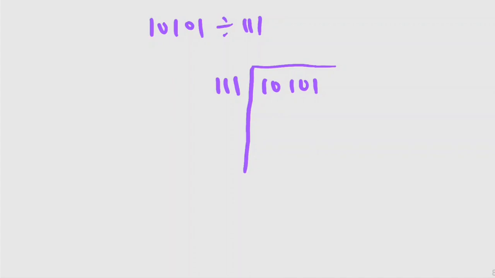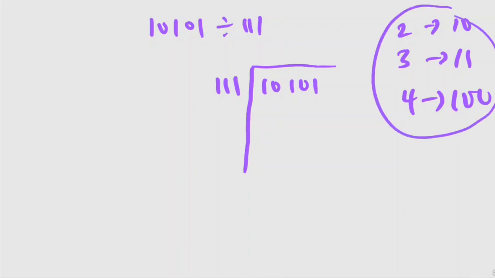If you want to do this, what you have to think is this. This is the hint I used to give my students. 2 in base 10 is the same thing as 10, isn't it? 2 in base 2 is 10, sorry. 3 in base 2 is also 11. 4 in base 2 is 100. In fact, I used to tell my students to take note of these three. 2, 3, 4. Their value in base 2 is very important, especially when you want to work in base 2.